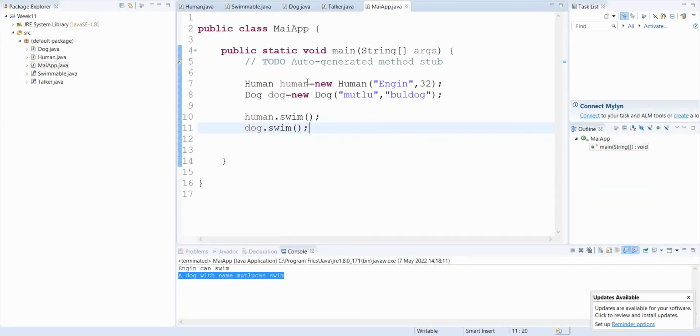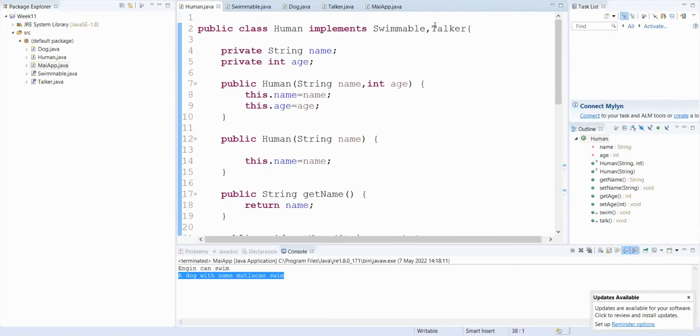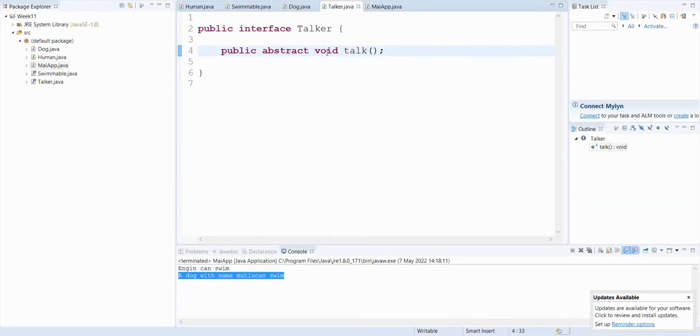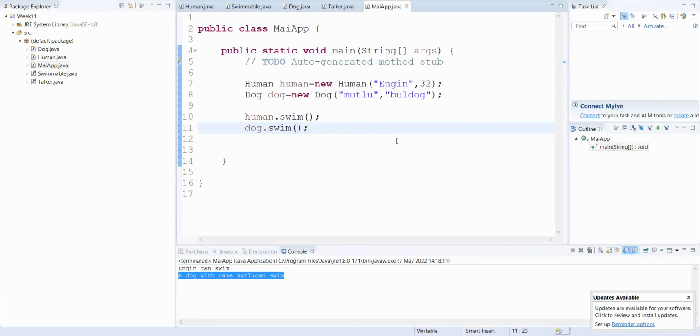But Human has another kind of function, and Human is also a Talker. That's why we can also call the abstract method which is defined inside the Talker interface over the given human object.